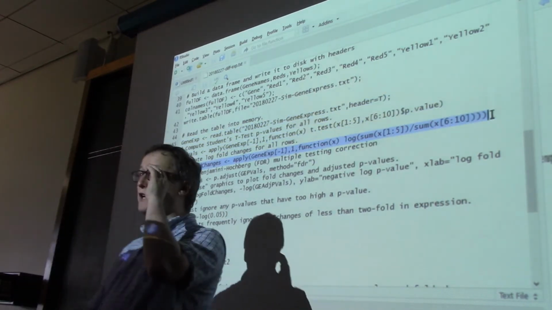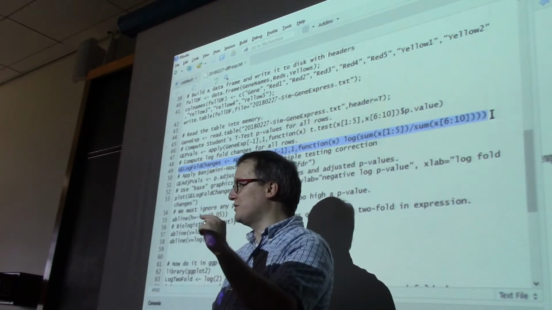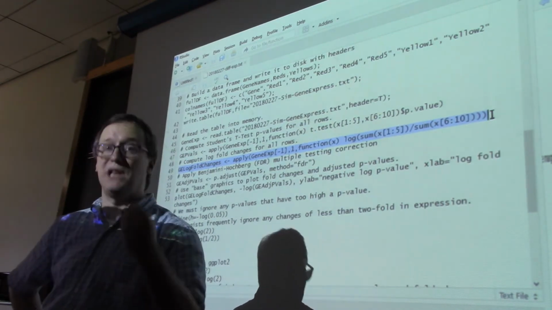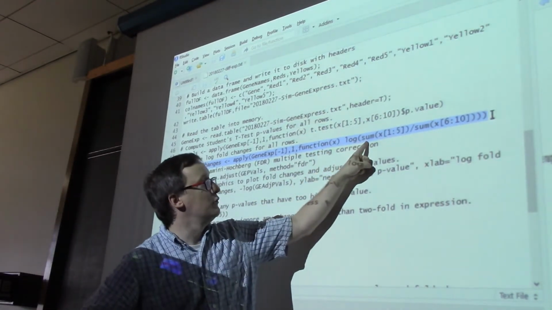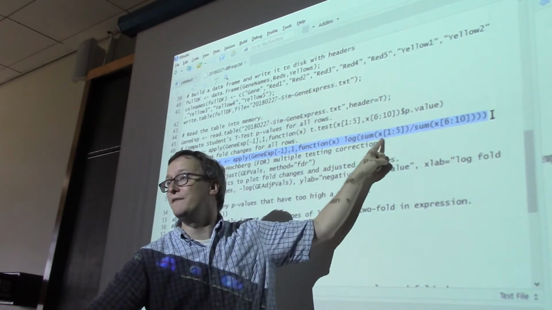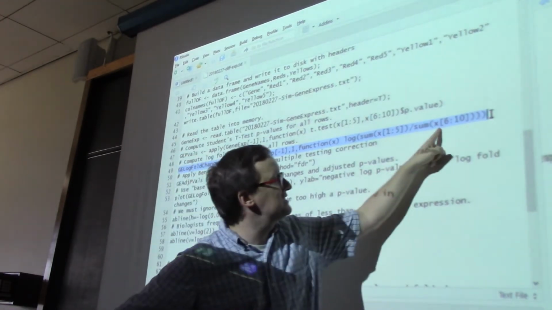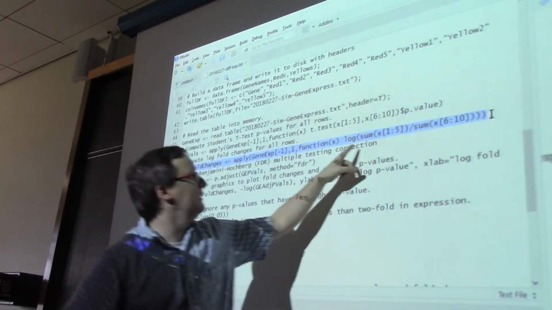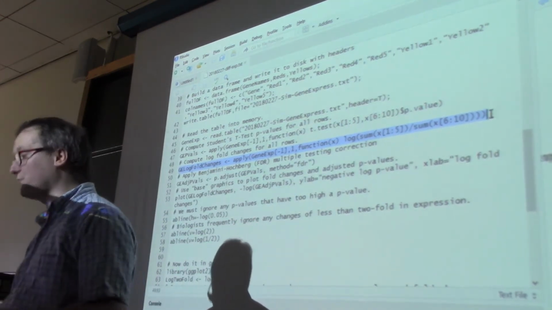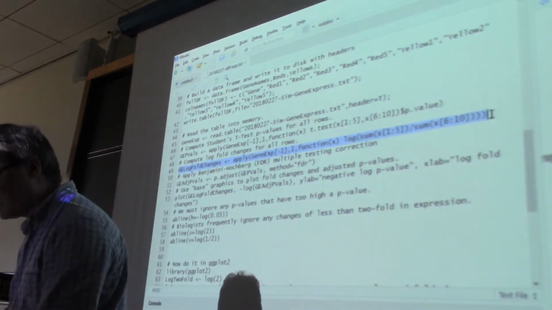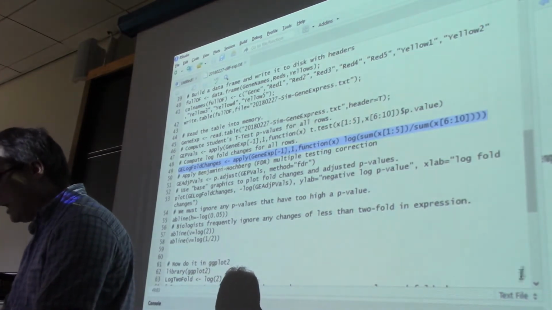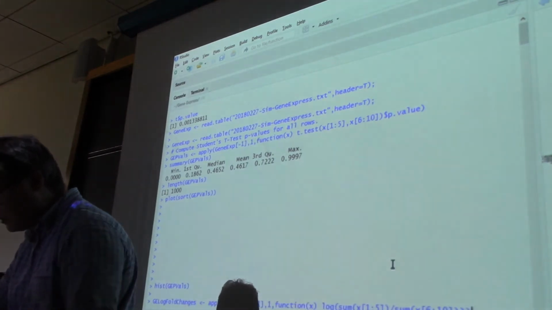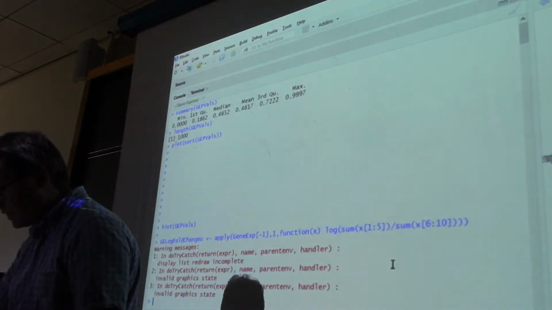Once again, we're going to compute log fold changes once for each gene. So just as we did for the t-test, we're going to use the apply function, except this time we're going to sum together all of the 5 red values. We're going to sum together the 5 yellow values, compute the ratio between them, and then do a log transformation to it. In this case, natural log, but you can do it any way you like. So if I copy that over to my console, I should see a very rapid computation go through. What did I just botch here?